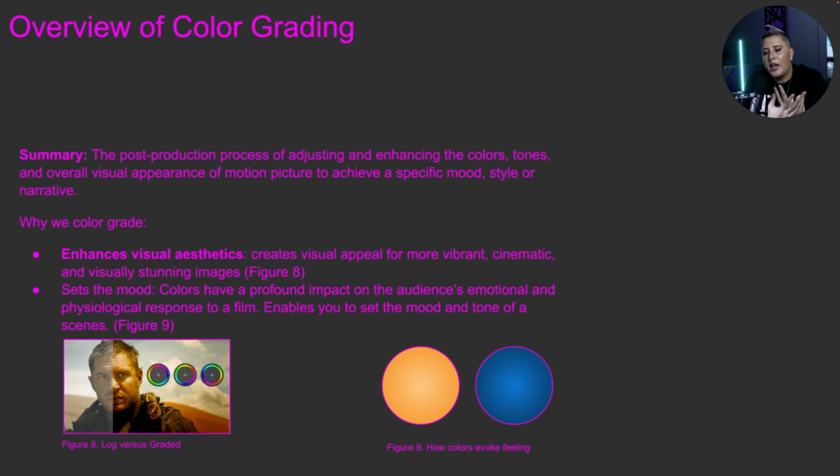It's to be able to use color, even luminosity, to evoke a mood with your audience, to make them feel a certain way beyond the acting, beyond the story arc, beyond the character arcs. You are responsible for creating a look that will resonate and strike a visceral chord with the audience. And we do that through color grading. Now, why do we color grade?